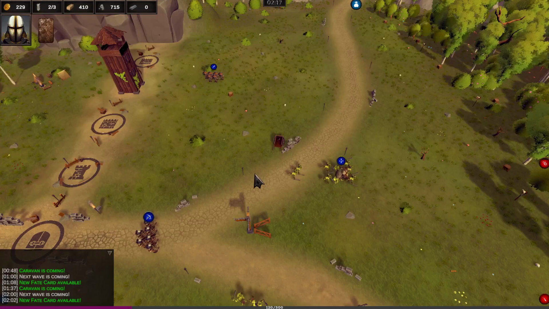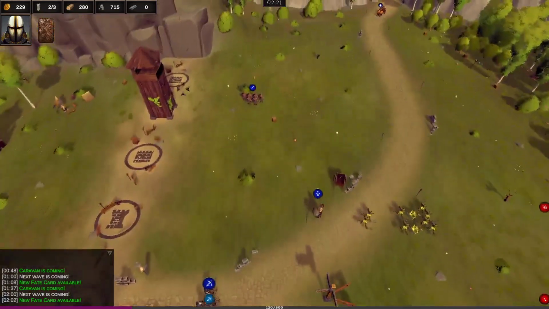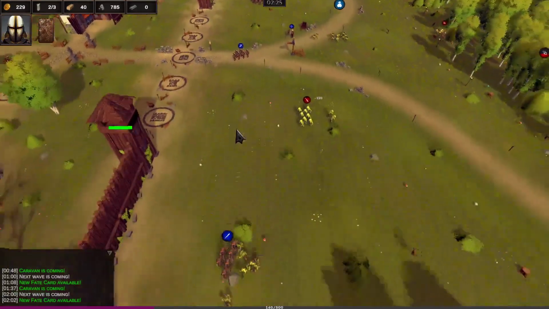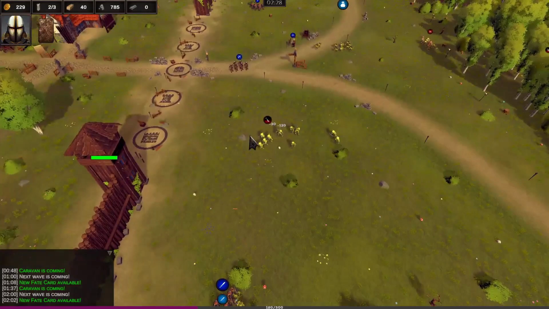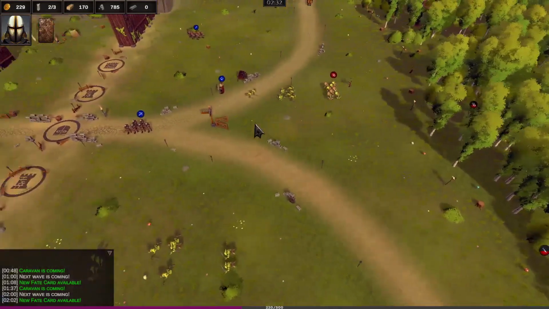He's quite far out. Can we come back a little bit, please? Let's get a wall up there and a wall up here. Again, it's just to stop them slipping through. Like, they should get distracted. They're just getting mashed. I love it.